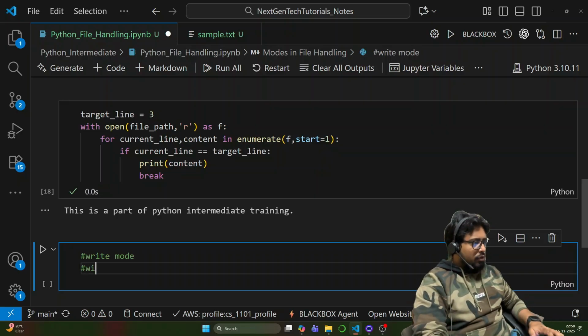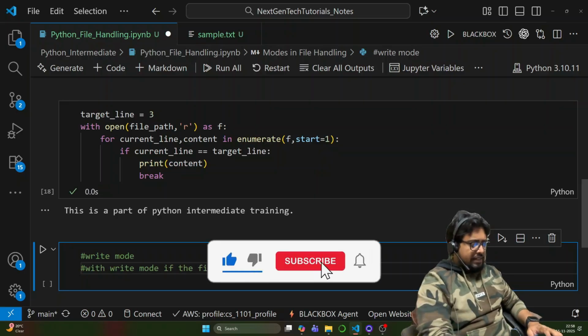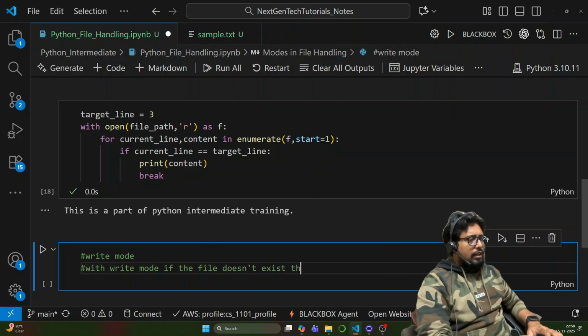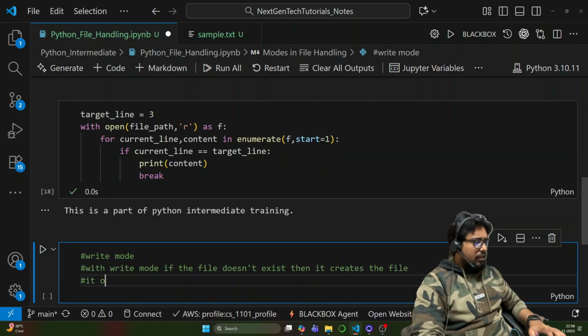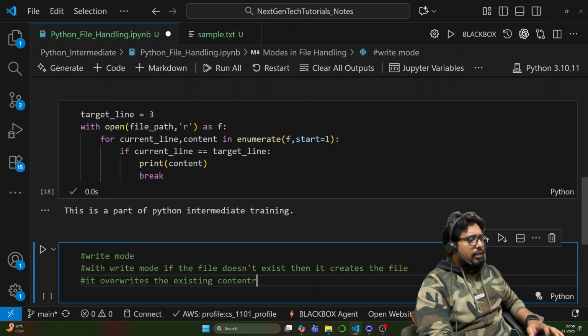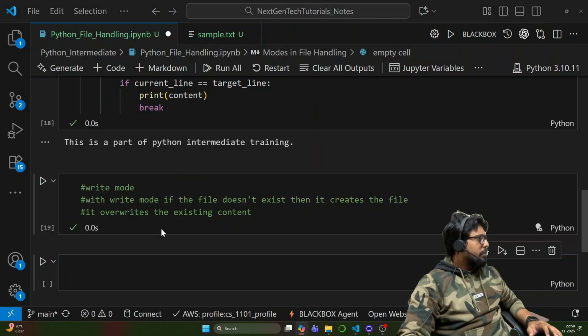With write mode, if the file does not exist, then it creates the file. That's the first thing. Secondly, it overwrites the existing content that you have. So two things that we need to remember over here, right?